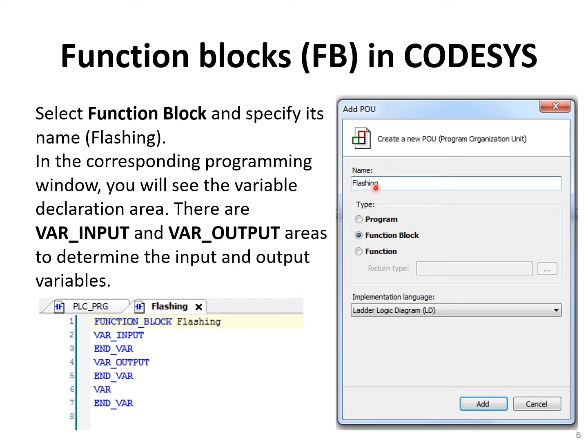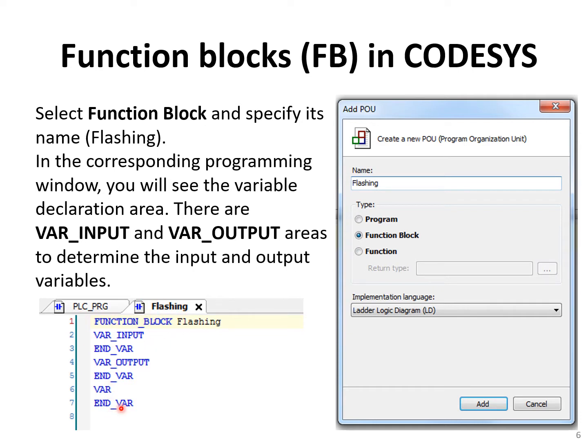Once you select the function block here, you can give it a name, flashing. In the corresponding program window, you will see the variable declaration area here. So we have the main program and we have our function block or subroutine, which we name flashing.